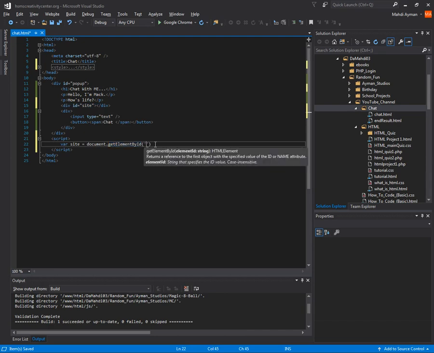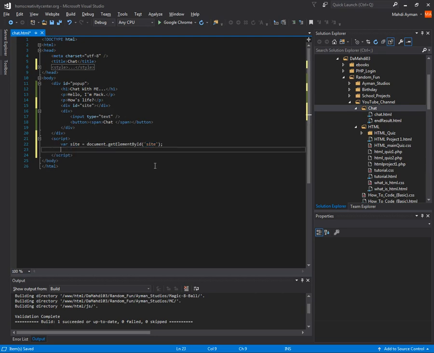So now we access it. The ID I wrote was site. Now you'll see that in JavaScript, whenever I use getElementById, I'll usually use var, and then I'm going to name the variable the same thing that I named the ID, because you can only have one name for an ID, and the same thing with the variable. So that's kind of a two birds, one stone type of thing.